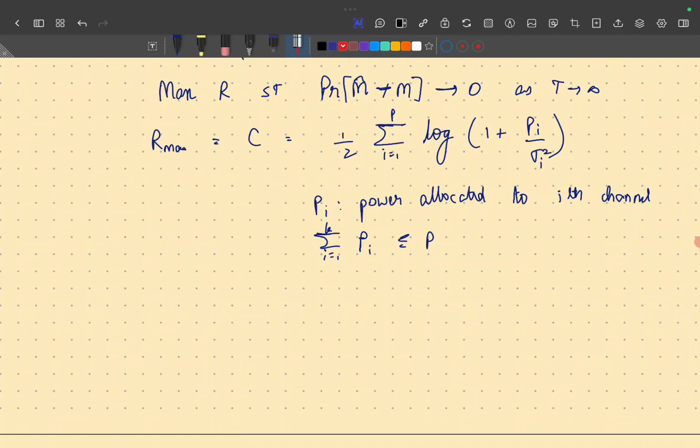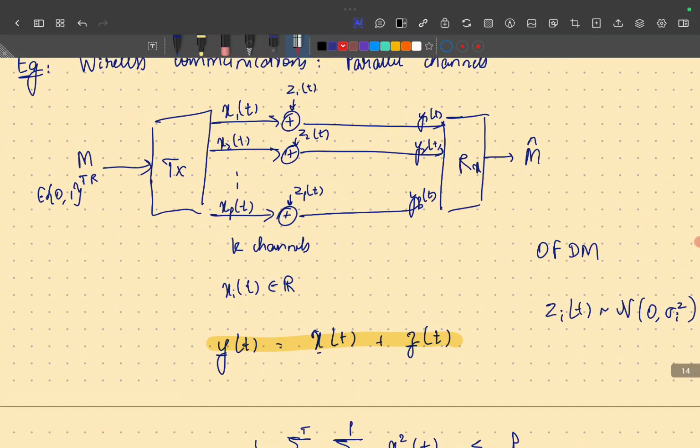Fine. So now hopefully the high level context is kind of motivated enough for you. Let's go back to the problem. Effectively, what I have is a stream of parallel subchannels. I have a total power constraint P, and in each of these subchannels there's a different level of noise. Your goal is to decide how to allocate all of this power. I can allocate as much power as I want to each of these subchannels. Based on your gut feeling, what would you do?